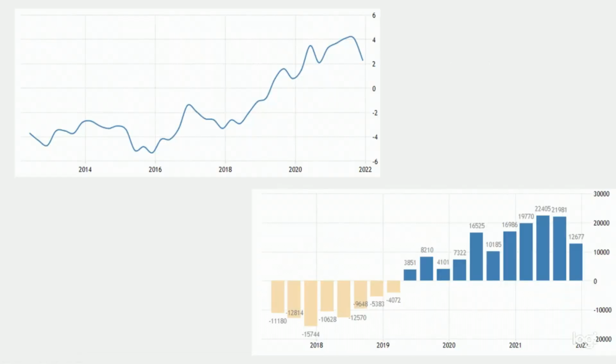And so with that, you may be faced with different types of trends as well. This one at the top here relates to the percentages of CAD in relation to GDP, so you're getting a line graph that looks a bit like this. And if it's displayed in nominal terms, then you can expect maybe a bar graph like this, and this is tracking it in millions. So if we're looking at this, for example, the latest quarter tracked a $12,677 million current account surplus, and 12,000 millions is the same as saying 12.6 billion.